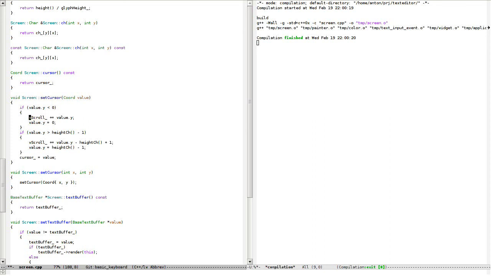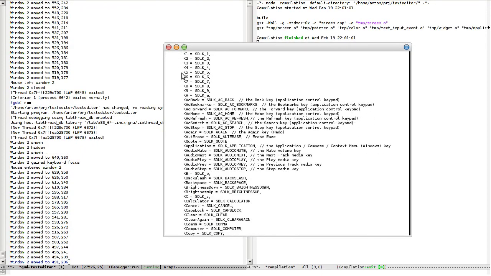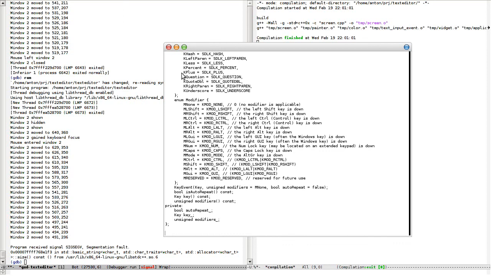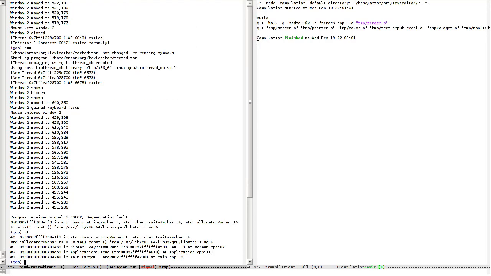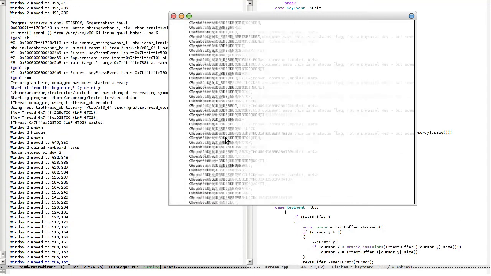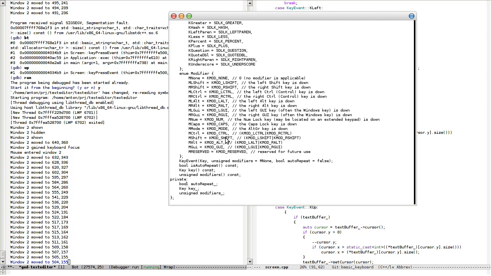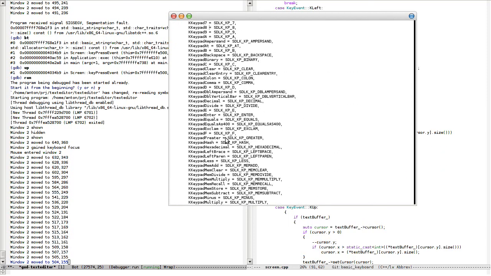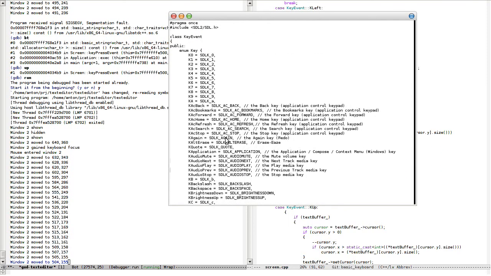Actually I have to compare it with V scroll, right? No, I have to compare it with Y, right. Nice. Boom, segfault. So Y. Here it is, our off-by-one error, -1. Cool. No crashing, and we can move left, right, up and down.